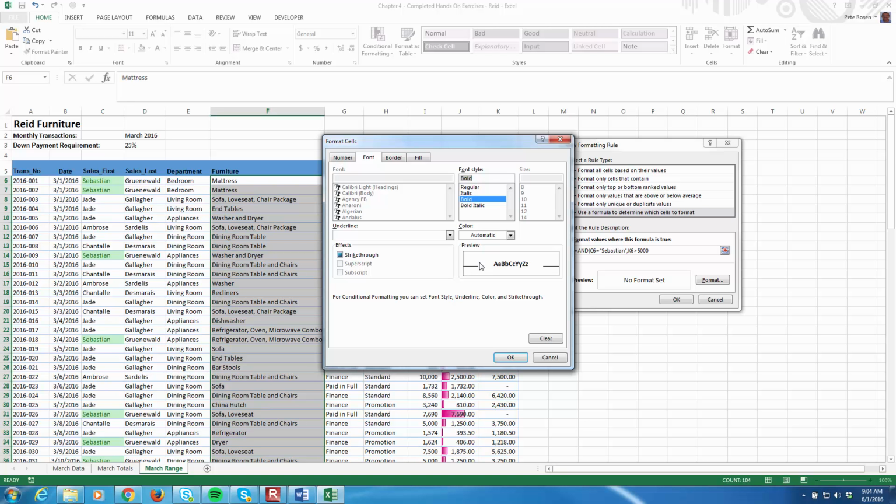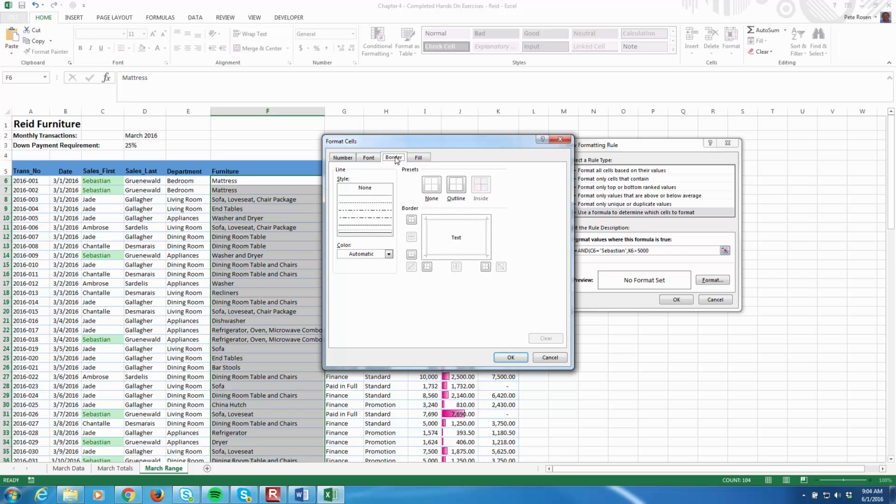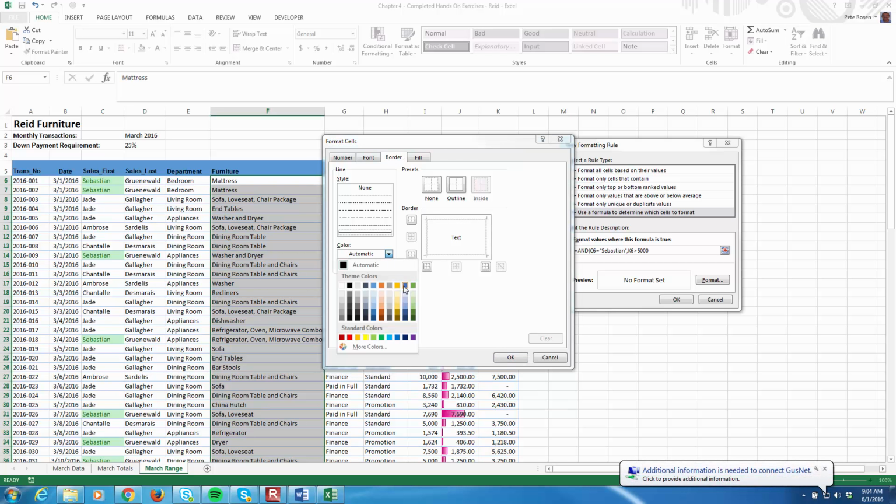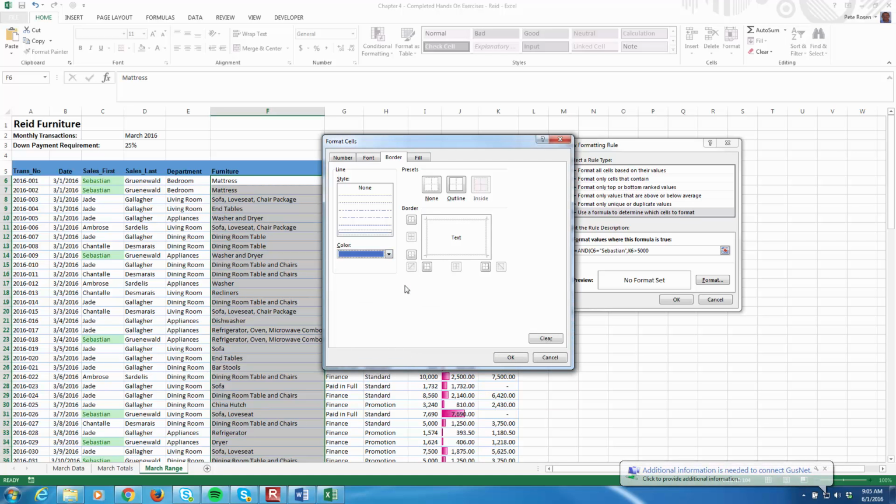We're going to go to the Border tab, which is the next tab over. We want the color arrow, and we want it to be blue accent 5. Okay, and then we want to click the outline. So it's going to outline this particular cell with blue accent 5 color.